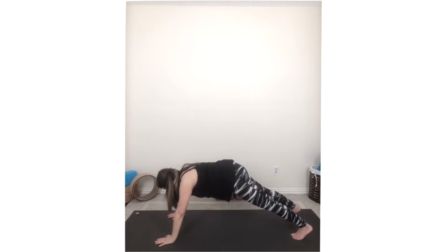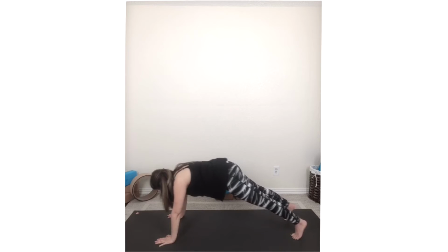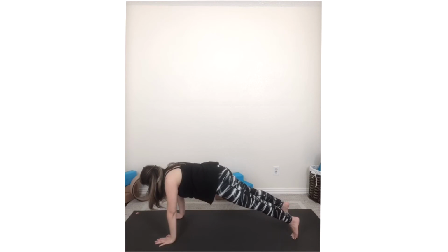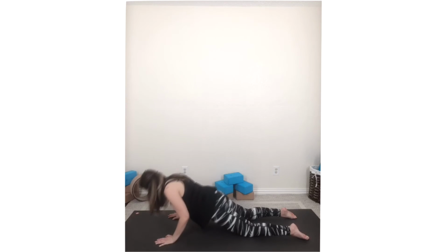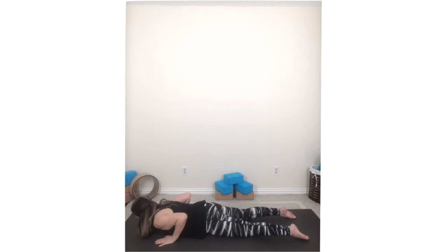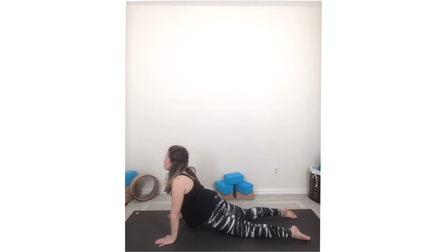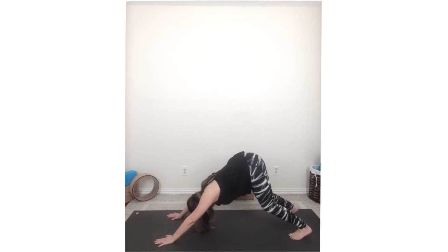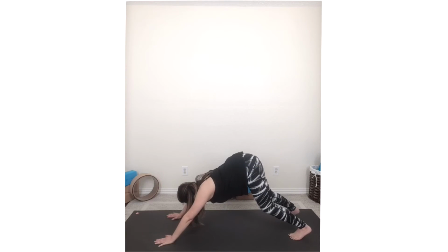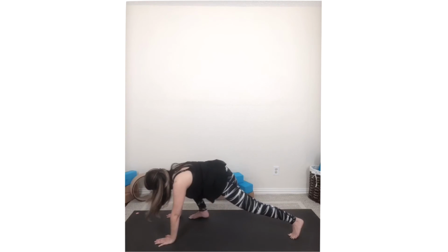You can do it on your toes. Come up on your toes a little bit. And then drop your knees if you're going to do it on your knees, or you can go into chaturanga. Up dog. Cobra or sphinx. Down dog. Right leg warrior one. Bring your right foot close to your hand.